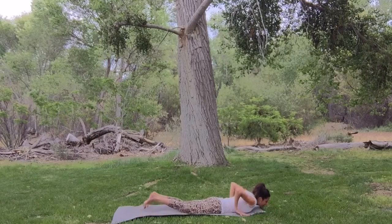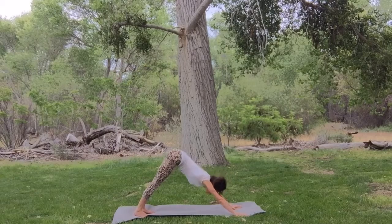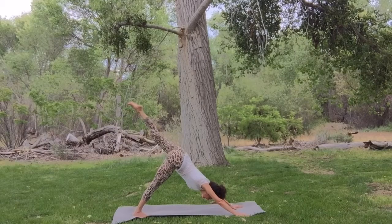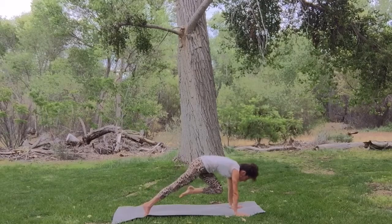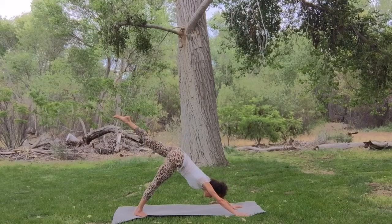Bring your hands underneath your shoulders. Tuck the toes, lift up to plank pose, and press back into down dog. From here, lift the left leg up. Try to keep your hips square for this one. And then draw your left knee forward between your arms. And then reach your left leg up and back, coming to your three-legged dog pose.